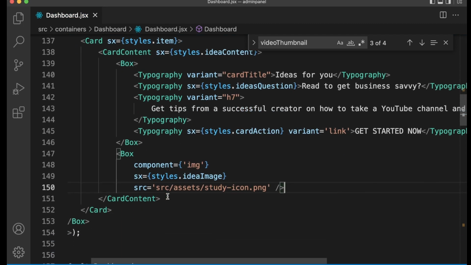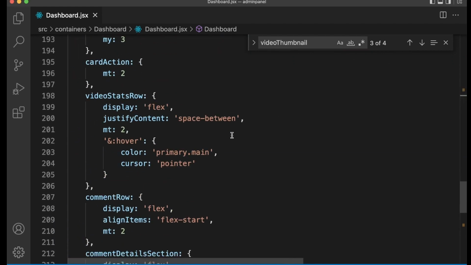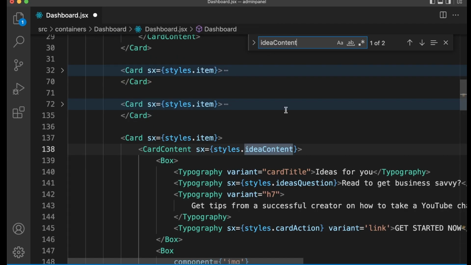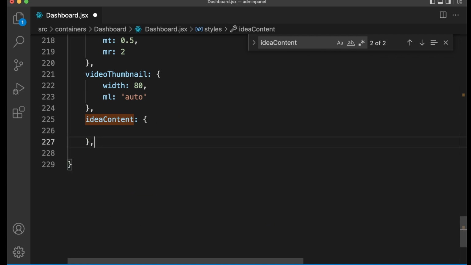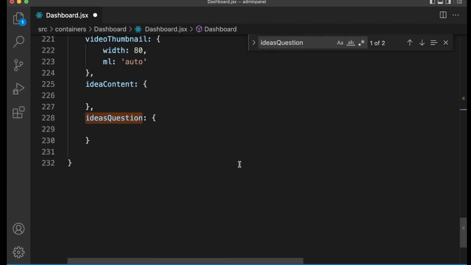And yeah, so let's define our styles. Idea content, idea question here, and idea image.